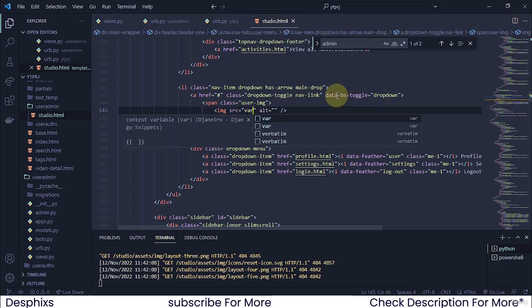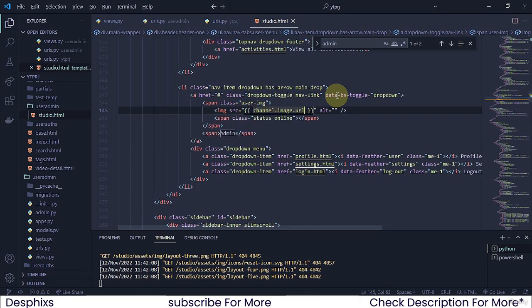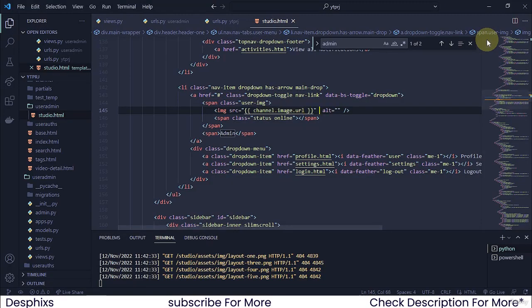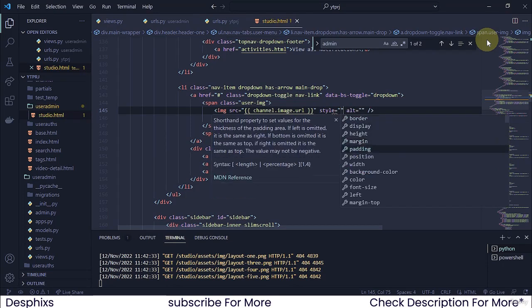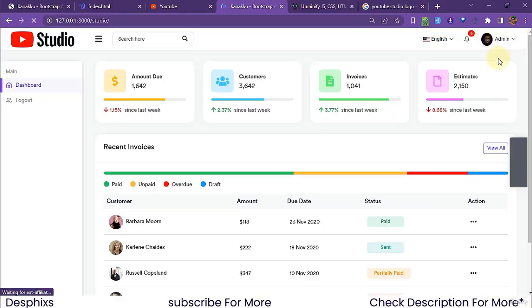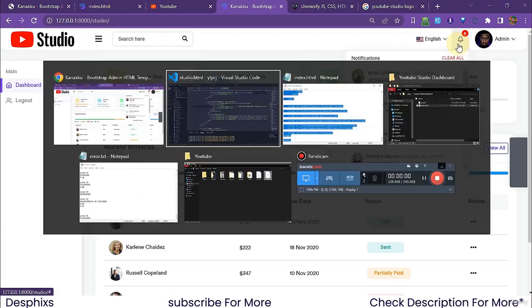So I'm going to open up a variable tag in here, and I want to say channel.image.url, and there might be, okay, yeah, actually it's called channel. That's great. I want to give this a couple of styles. I'm going to start off with a width. I want to give it a width of 50 pixels, and we're also going to give it a height of 50 pixels. And I also want to give it an object-fit of cover. So now let's refresh this, and okay, that looks pretty cool, right? Yeah. And I think that should be it.